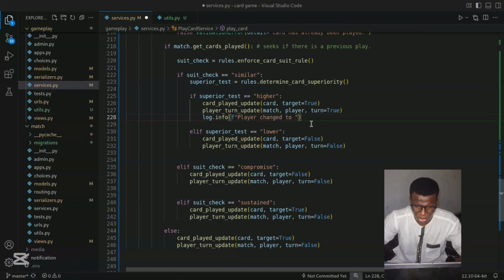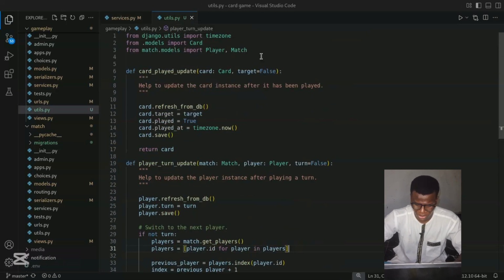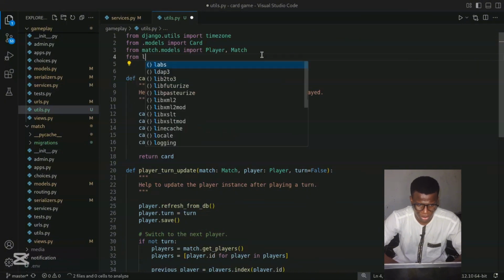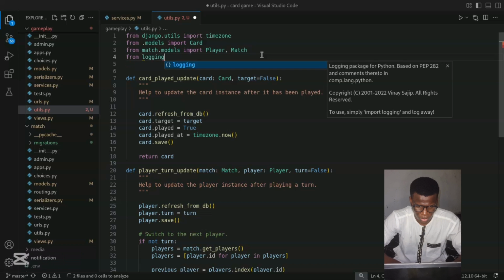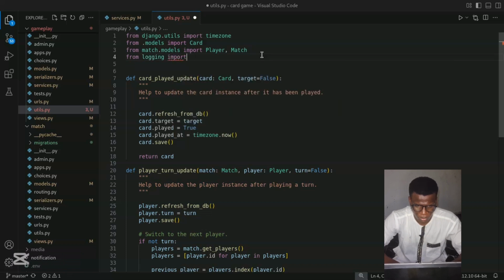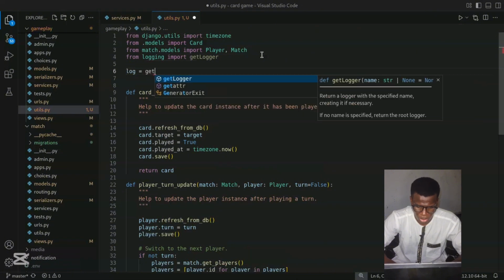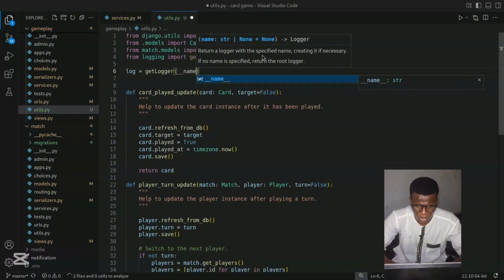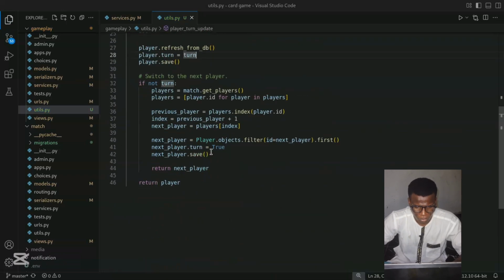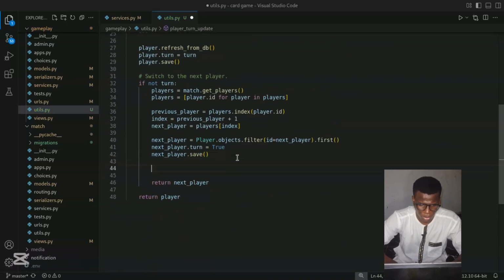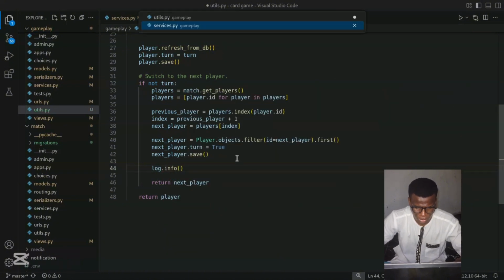Okay, so we should really put this log here. Import login, get logger, log equals to get logger name. Log dot info. Yeah, this is exactly where we need to place it.